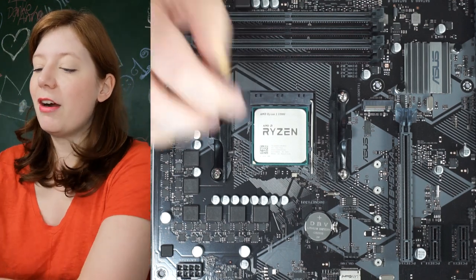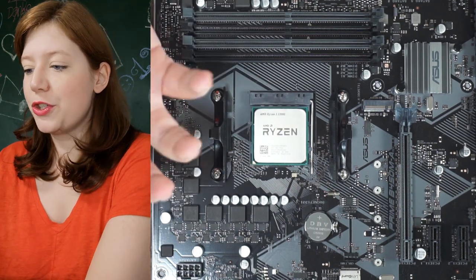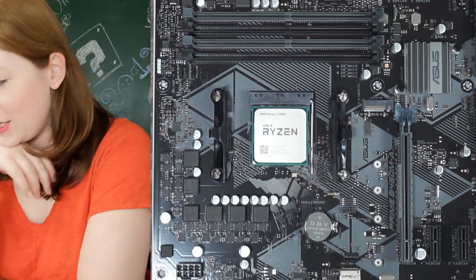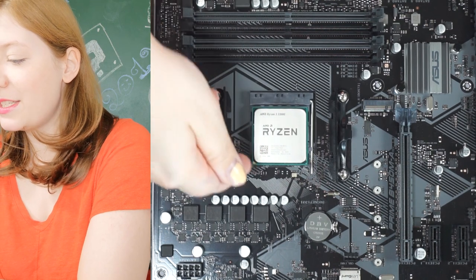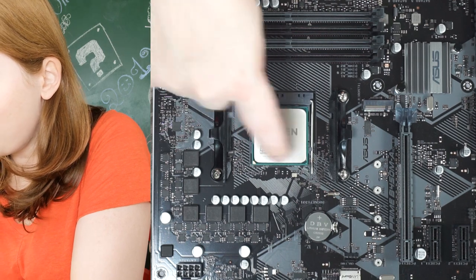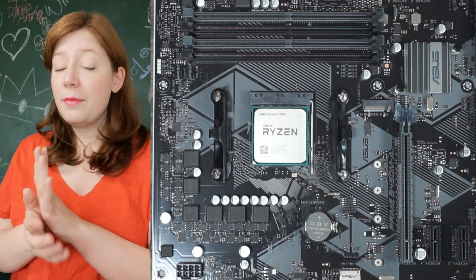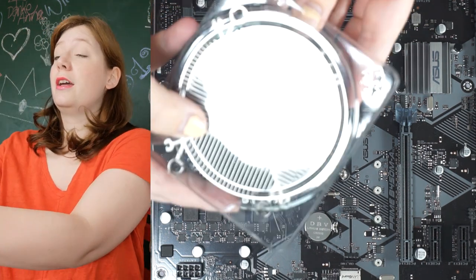Yes! It was a little hard to find out what the right direction is. I know that there are those little triangles here, and you should be able to see it. I wasn't. But fortunately, there is the internet with videos where you can watch how to put it on and which direction. One of the corners is golden, one was black, but I could not find anything on the main board showing me how they go on. It was weird.